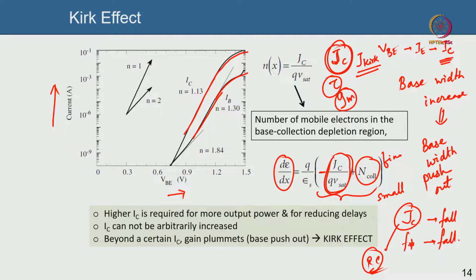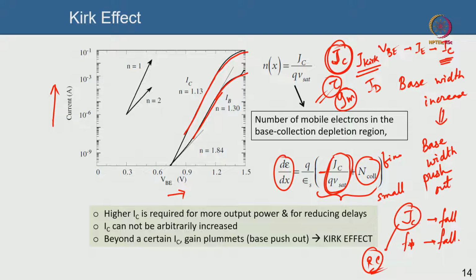This is very uncommon with respect to FET or MESFET, MOSFET, HEMT, etc., where the GM will not keep increasing indefinitely with an increase in the drain current. In fact, the GM will shoot and then fall. Your delay also will not reduce as you keep increasing the drain current. With increase in drain current, your GM does not keep increasing, your delay does not keep reducing. It happens, however, in a bipolar device. That is why you want a higher current density to operate your RF devices until the Kirk effect sets in.